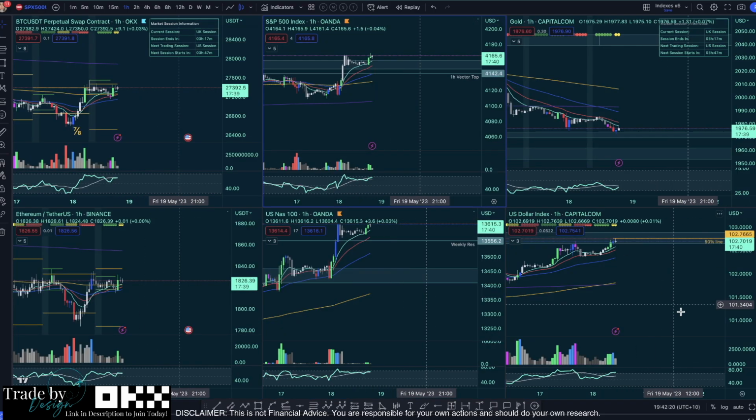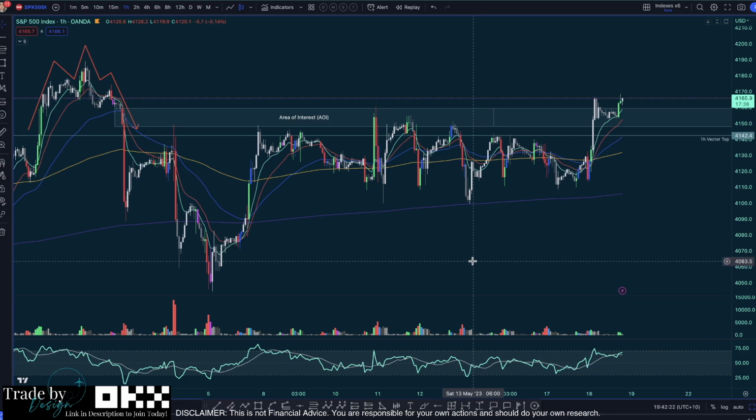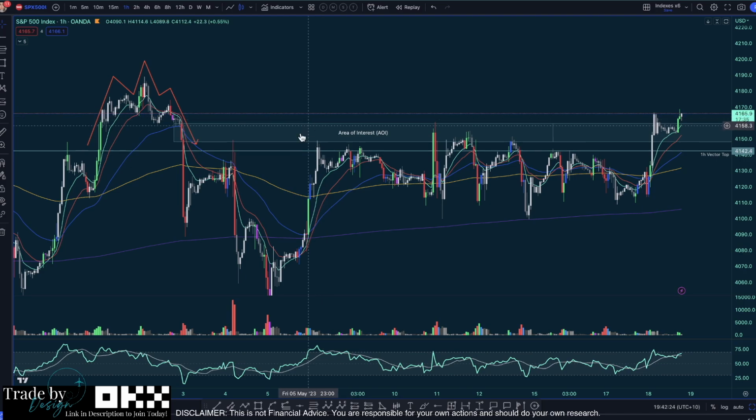And when we look at S&P and NASDAQ, they're both very similar price action, and they have finally broken this area of interest, which it rejected at many times. We had a wick here, candles here. It made its way through here, but then rejected back down. Then it created lower highs. Then it couldn't get back into it. And now it's back above.